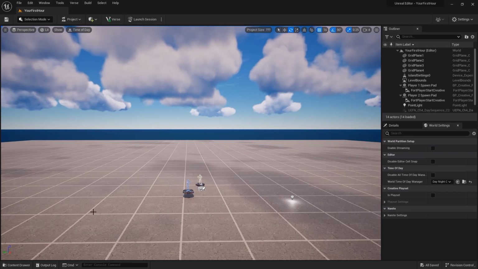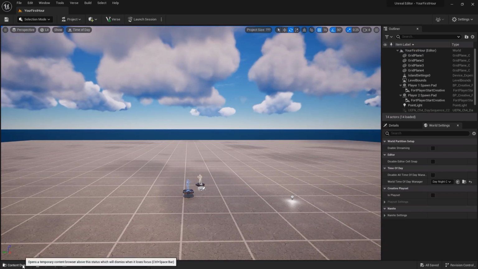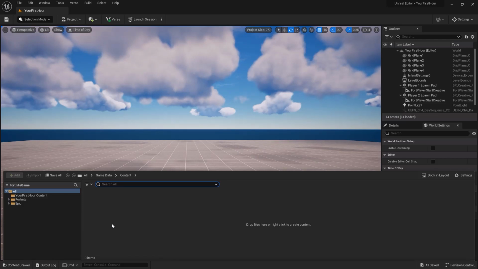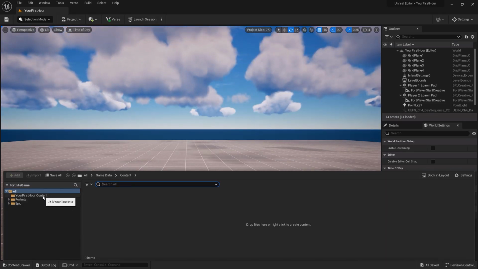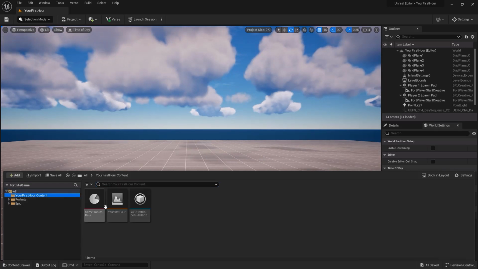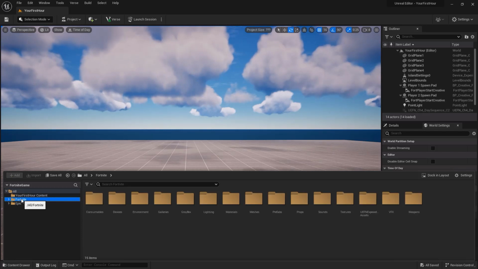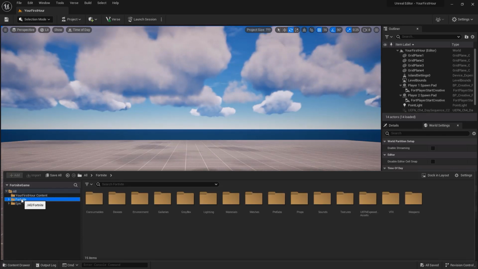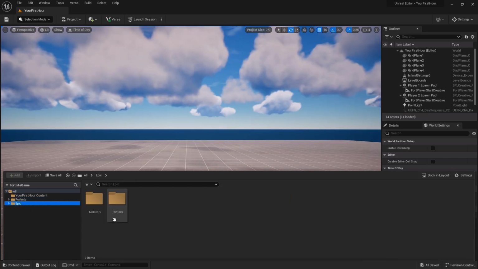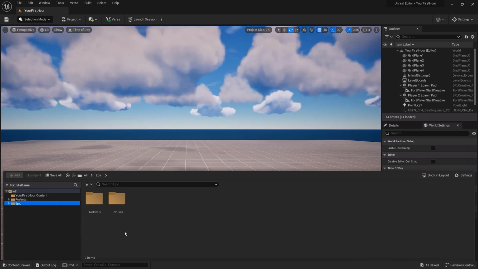And our last item is our content browser, which we actually can't see. If we click on content drawer in the bottom left, it's going to pop up. This is going to give us all of the assets inside of our project. For example, inside my first hour content folder, we can see our map and our game feature data. We also have access to the Fortnite folder, where we can have props, galleries, and devices that come with Fortnite for use in our islands, as well as an Epic folder, which gives us some default materials and textures we might want to use.